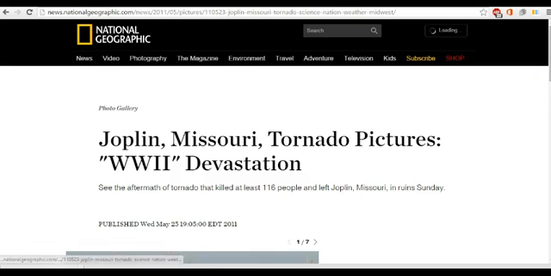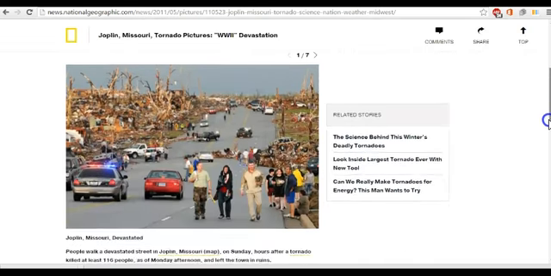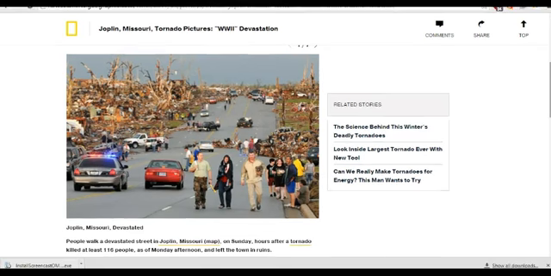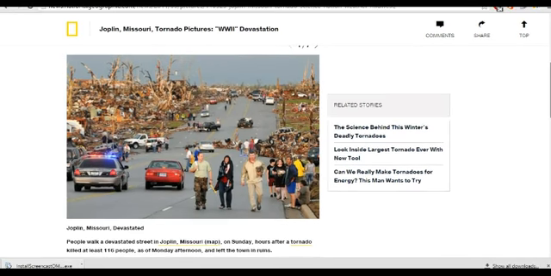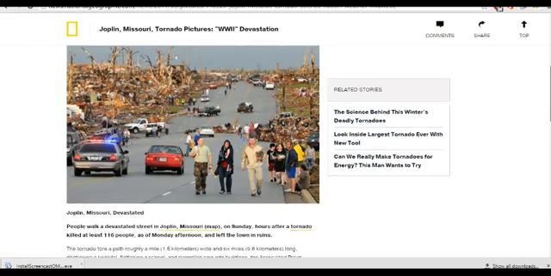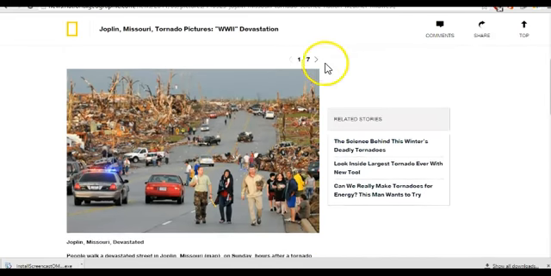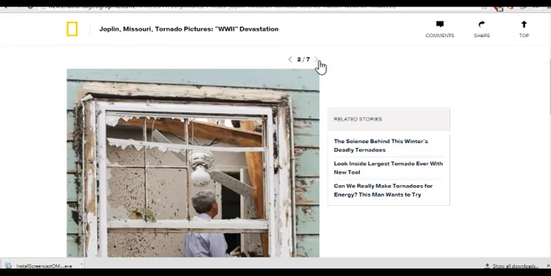Let the site load. Now that the site has finished loading, I'm going to look at the pictures. Here's one picture, and it also gives us a caption. Okay, there's no name of the photographer. That's a pretty good image. Let me look at the other images.